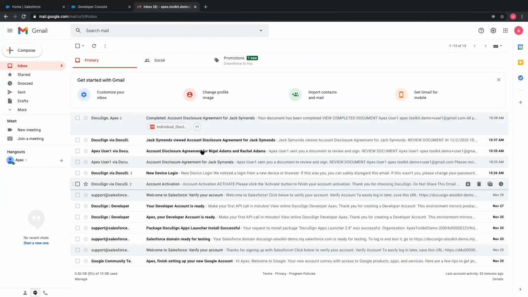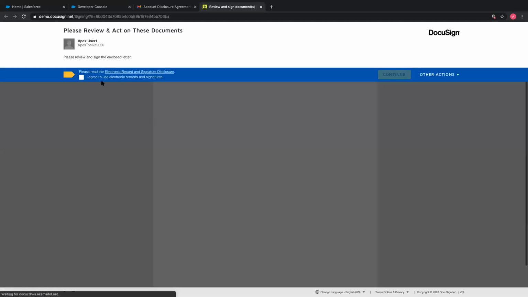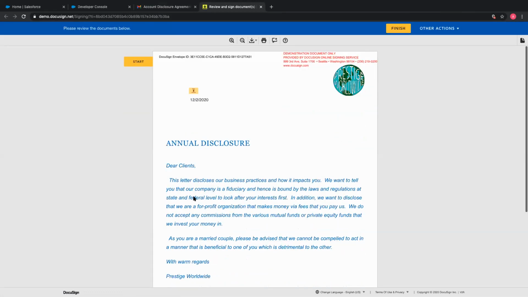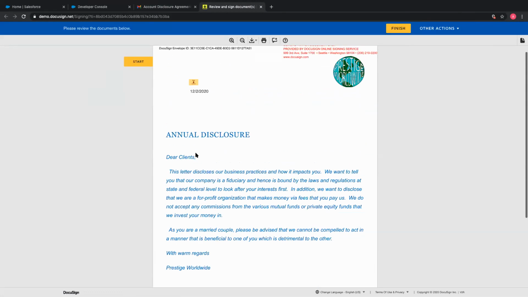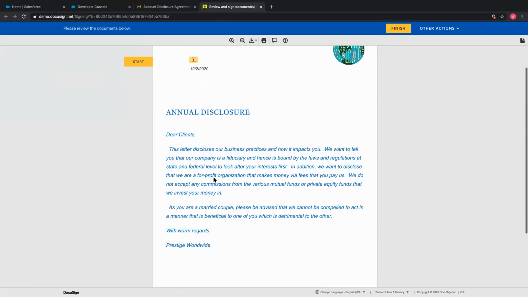So the next would be the Adams household. I'll be signing first as Nigel Adams, since there were multiple recipients for this envelope. And like I mentioned earlier, because this is a joint account, there is a primary owner and a joint owner for this financial account.